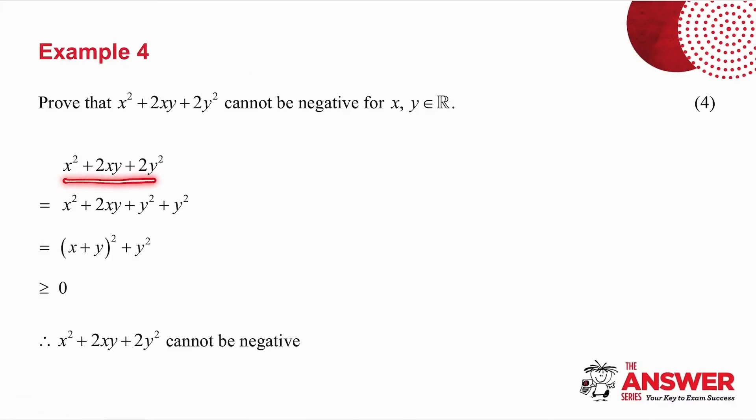What I need to do is, I need to take this, and I need to break it up somehow. And this is why it's a problem-solving question, because there's been no hint given to you whatsoever. What I do is, I take the 2y squared, and I break it up into y squared plus y squared. Why have I done that? Well, x squared plus 2xy plus y squared, I can factorize into x plus y all squared. And then I've just got the plus y squared on the end.